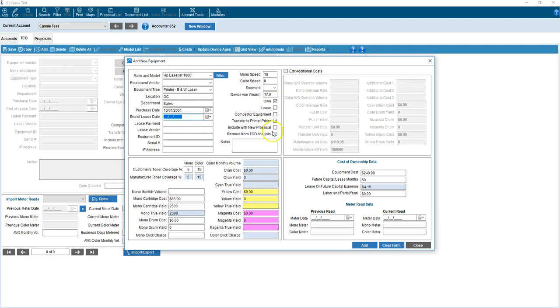You're going to notice that with these checkboxes, it automatically defaults to own. If you do enter an end of lease date and tab out of that cell, let's go back here. We'll choose an end of lease date for us. It will default to lease at that point, recognizing that you have a lease end date information entered there.